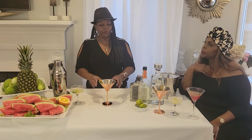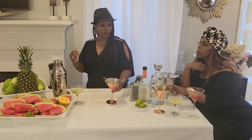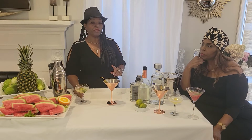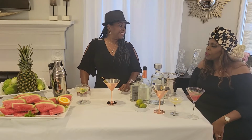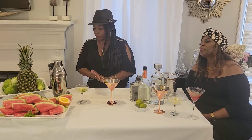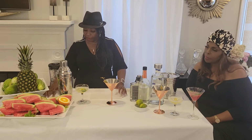See, I would reverse. I would make this one my higher point value. That's this and one. Then I would go with the watermelon. I think we still agree on this one. There's something not quite there for me. I don't know. It may have been because I couldn't remember if I put the triple sec in or not. I'm going to put some more in it because something is throwing that pineapple flavor off. But anyway, so here we go. Specialty martinis. Shaken, not stirred.